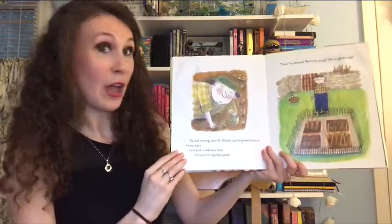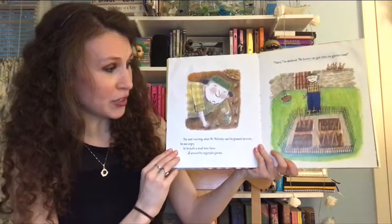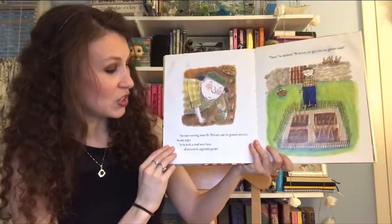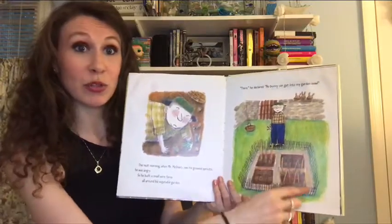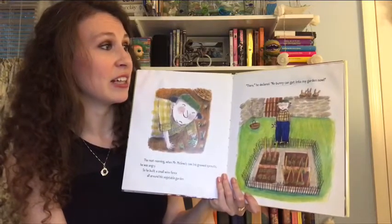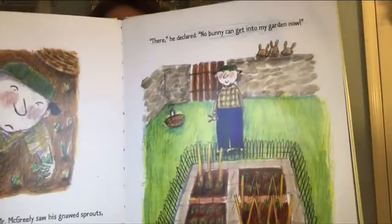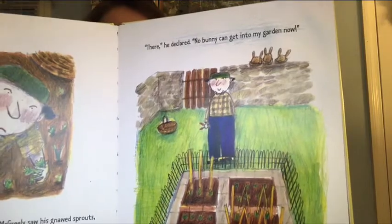Uh-oh. Next morning, when Mr. McGreely saw his gnawed sprouts, he was angry. So he built a small wire fence all around his vegetable garden. There, he declared, no bunny can get into my garden now. Do you see the bunnies anywhere in this picture?